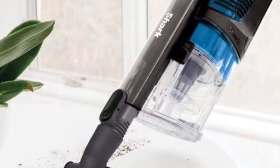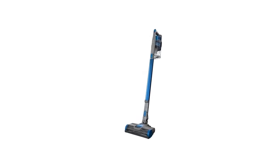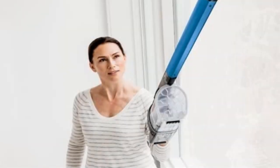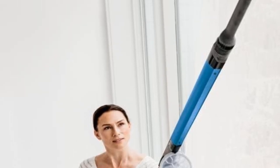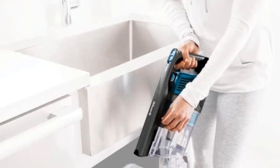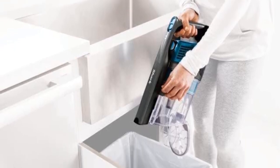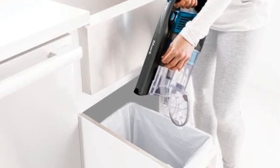Like the Cordless Pro, battery performance isn't all that impressive. Running the vacuum without attachments in its most energy-efficient surface setting drains its battery in about 40 minutes. Still, expect less than that if you frequently use its max suction power mode. Build quality is also rather flimsy, and the lack of a HEPA exhaust filter results in poor filtration performance.